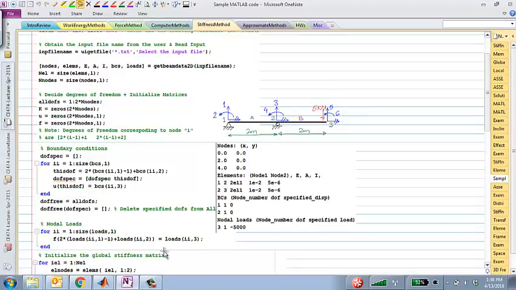Here on the handout, you should be able to see that for this particular problem, I have these three nodes with a 5 kilonewton load on the right. So three nodes means immediately I have 6 degrees of freedom. For this particular problem, how many degrees of freedom are free and how many are fixed?